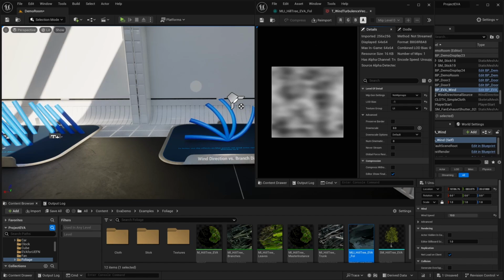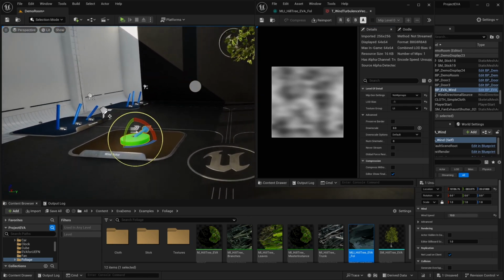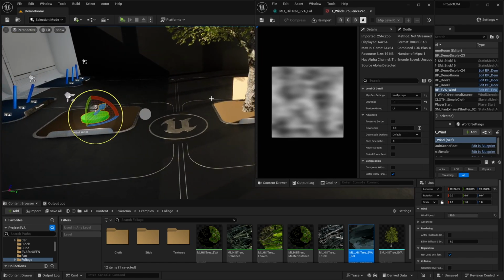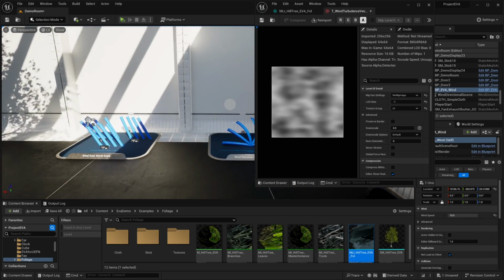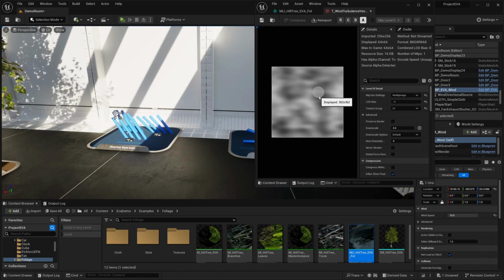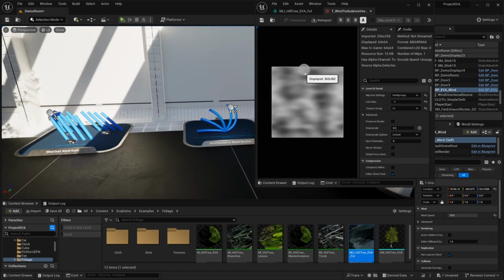But basically what the material will do is pan this texture in world space along the direction of the wind and apply this bend force to the branches corresponding to this texture.